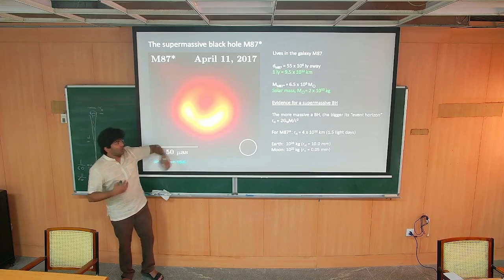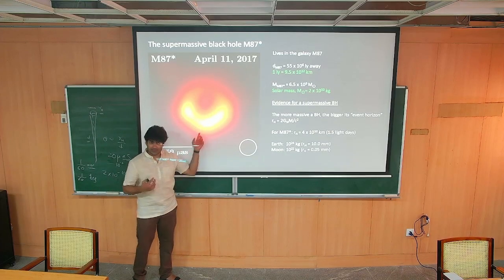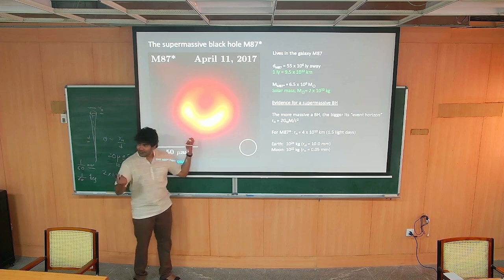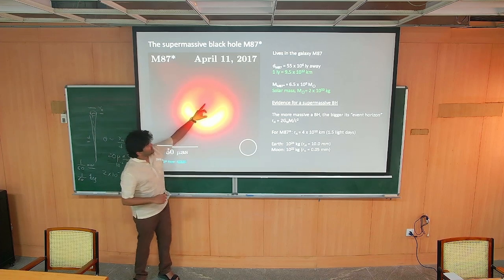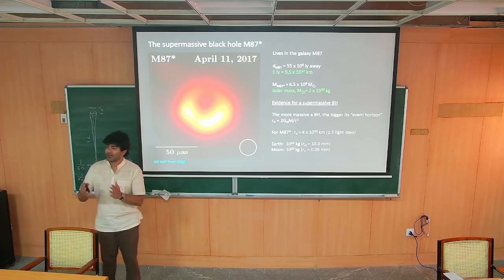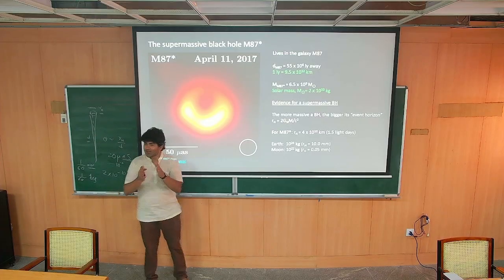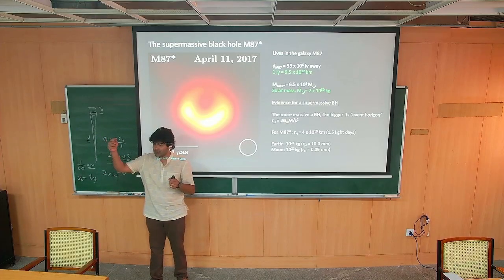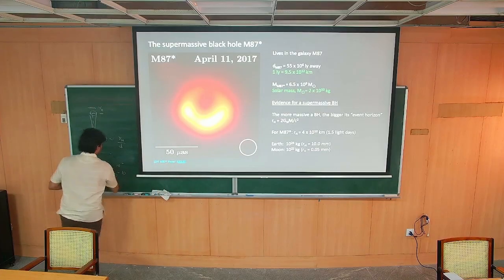Okay. Once we form this picture, we see that there is this central intensity depression. You're collecting the total amount of intensity in each pixel on the sky, and you can see this central intensity depression, which is a telltale smoking gun signature of a black hole. Why? If you imagine looking at the sun, okay, as you go towards, let's say, okay, so there's the sun. Let me draw a picture.